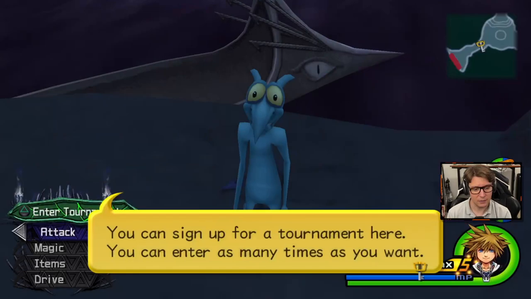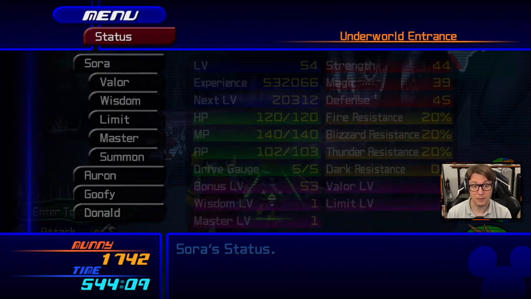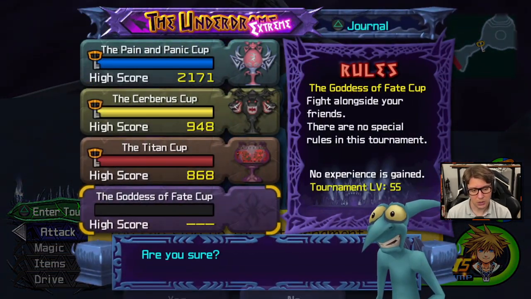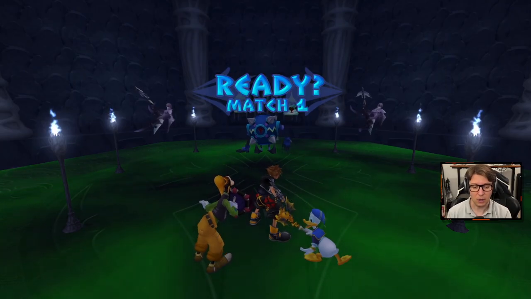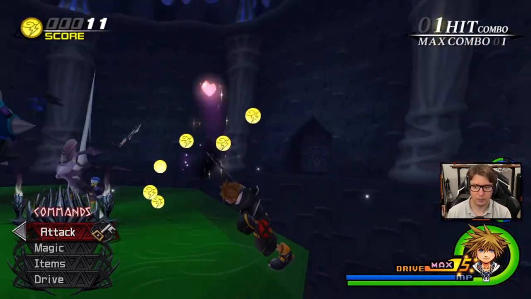Tournament level 55. Let's see. No experience gained. That's interesting. What is our status here? 54. Let's see what it's like. I'm going to lose, but I want to see how tough this is. It's a free-for-all. There are no rules. Anything goes. Each battle will have different objectives and surprises. I don't like that. Get a higher score by collecting orbs. So I just need to beat this. Oh, everybody's here. And it's not timed. Okay, so I'm not worried about that.